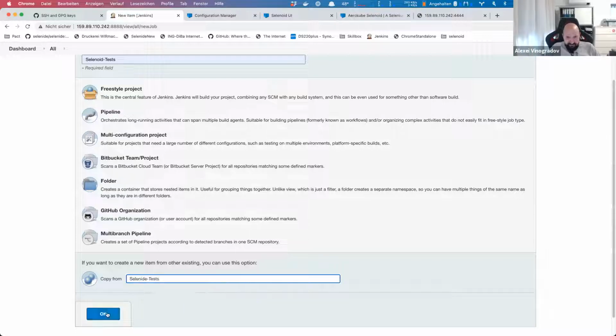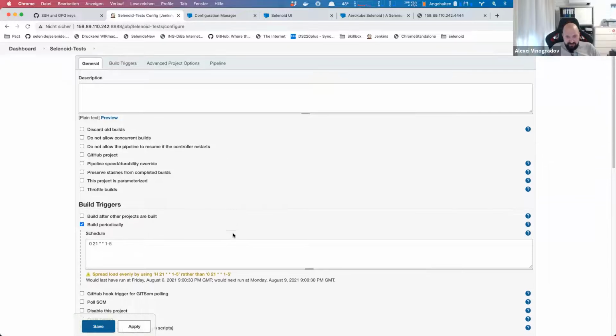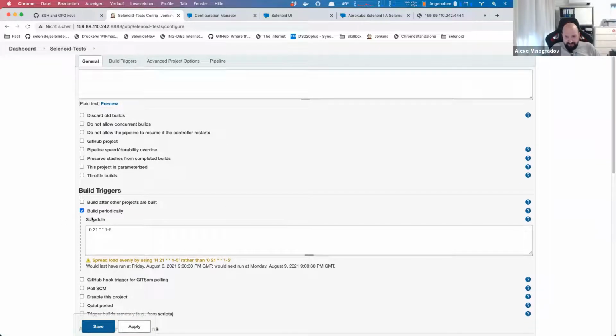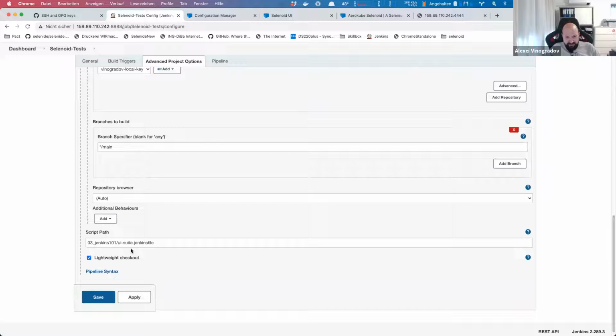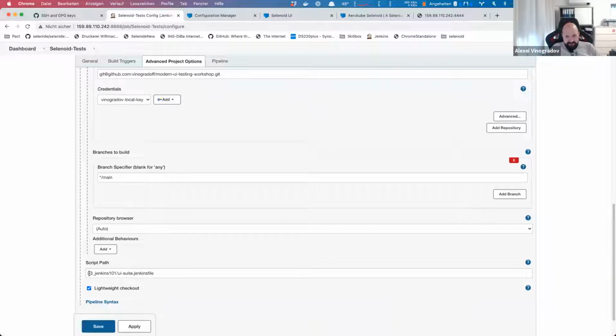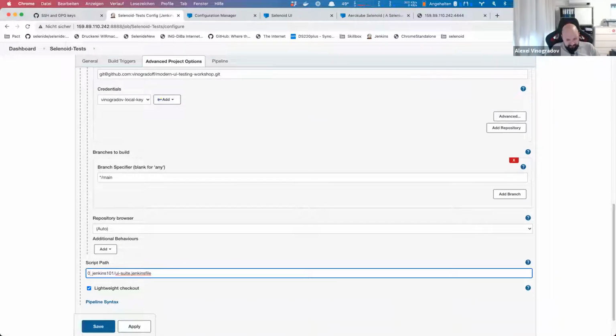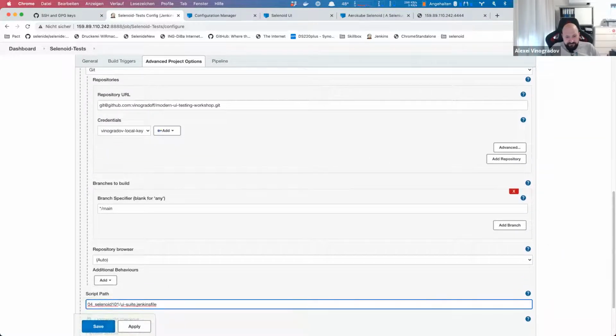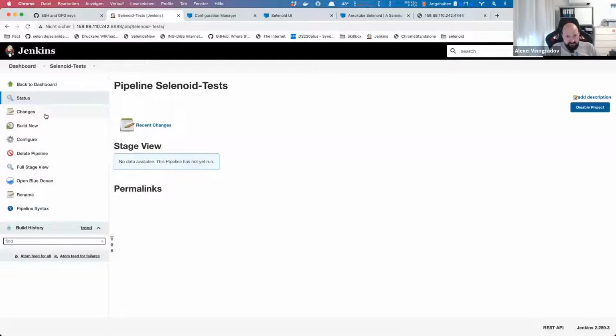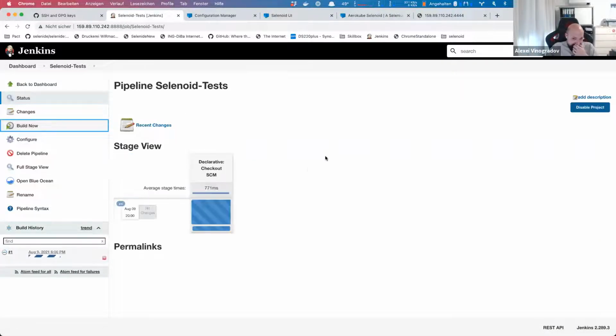So it will be, of course, the pipeline job as well, but it's easier. As you can see, there are the same settings here, so I just need to adjust a couple of them. Selenoid. I think that's it. Yeah. Okay. So now we have a clean project with just Selenoid. Let's give it a run.